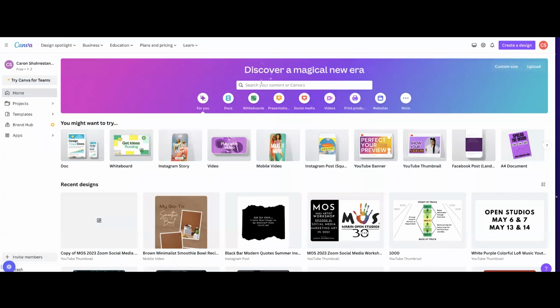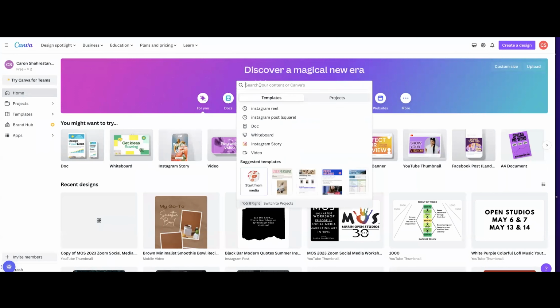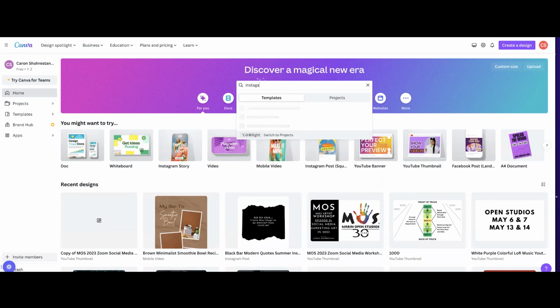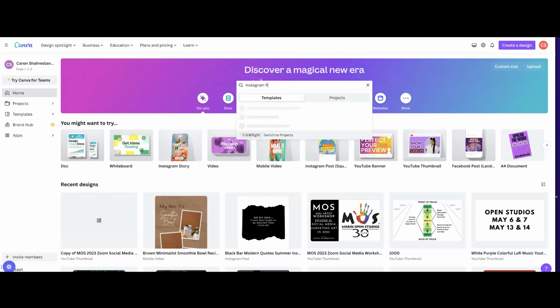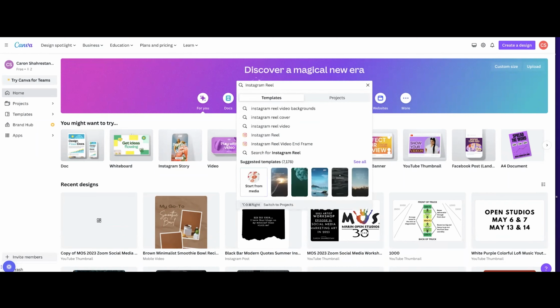We go to Canva. We want to type in the search bar what platform you're using, Instagram, and what type of content you want to use. You can see it says Instagram post, portrait, Instagram post, square, but we're not doing a post, we're doing a reel. So we type in reel. And sure enough, we scroll down, Instagram reel, and it has pixels, 1080 by 1920. So it is the exact ratio that you need to fill your screen, take up all that real estate on the Instagram platform.